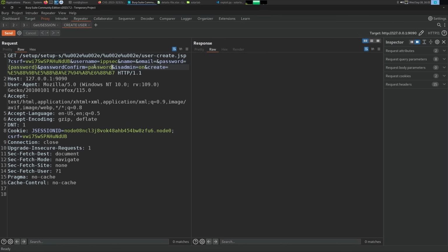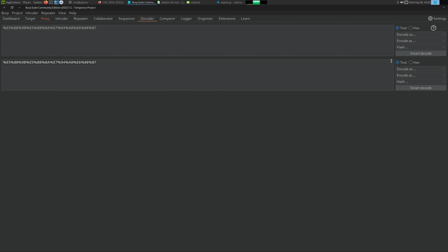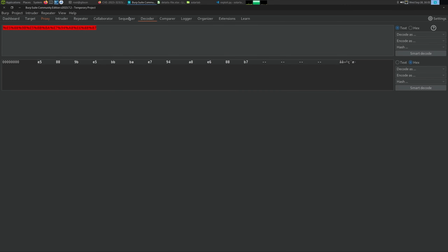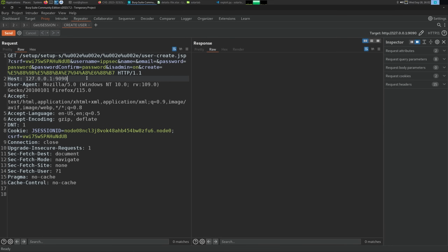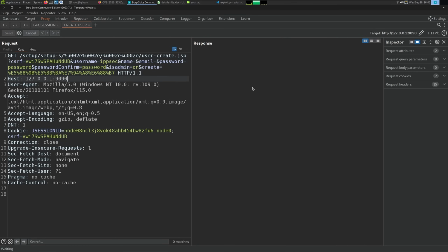Password can be password, that's fine. And this, I don't know exactly what those fields are. Decoder, smart decode, not sure. But it's all hard-coded. So if I send this, is it going to work?